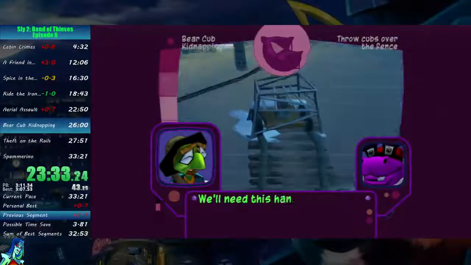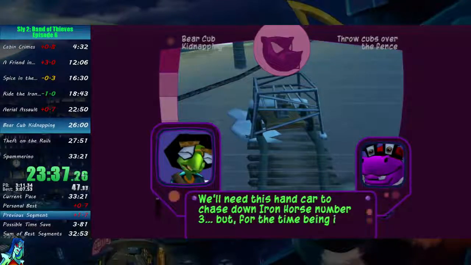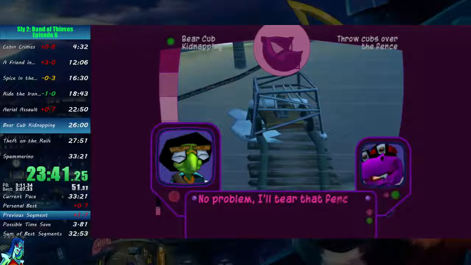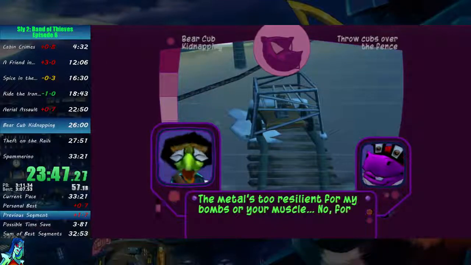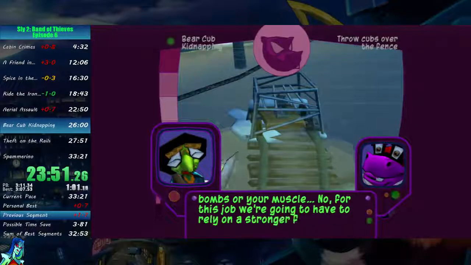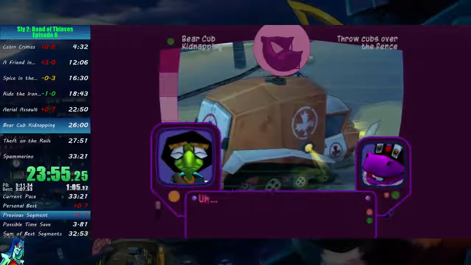We'll need this ham car to chase down Iron Horse number 3. But for the time being, it's all fenced in. No problem. I'll tear that fence apart. Metal's too resilient for my bombs or your muscle. No, for this job, we're going to have to rely on a stronger force. The love of a mother for her child.